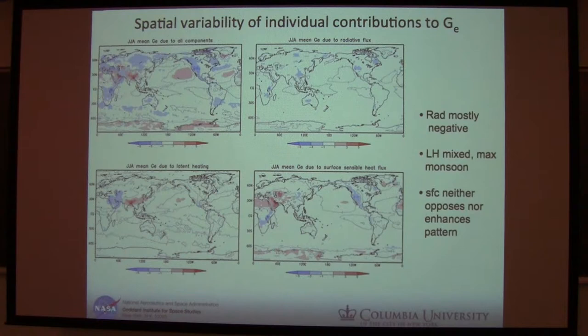And so we see in general that GE is a lot stronger in the northern hemisphere. And this is because in the northern hemisphere there are quasi-stationary circulation elements, which allow the circulation to organize the heating in such a way that it is positively correlated with the temperature. They depend on features that don't exist in the southern hemisphere, such as the land-ocean contrast and the plateau and the Indian monsoon induced by it. So that's why we see all the variability in GE in the northern hemisphere and very little in the southern hemisphere.